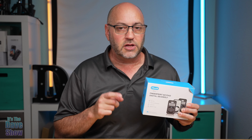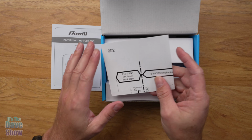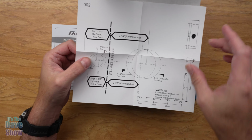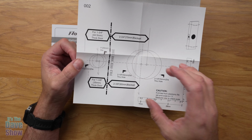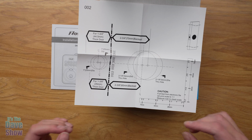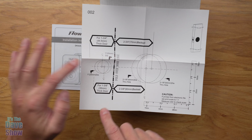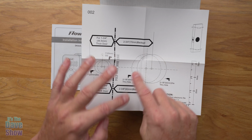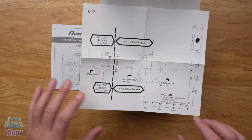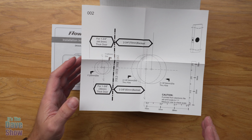But let's go ahead and first take a look and see what comes in the package. Okay, you are gonna get an instruction manual with it and also an installation guide. Now this is pretty cool. If you have a door that does not have a hole drilled in it yet. So if you're replacing a deadbolt, then not a big deal. If you need to install a hole for a deadbolt into a door, this is your guide of how you tape this up on the door and you can drill. You have to have your drills and so forth on there. So if you don't have a hole for this, you will have to get some tools, a hole saw and some other things like that to make this happen. Otherwise, just a standard screwdriver is all you need to install this.